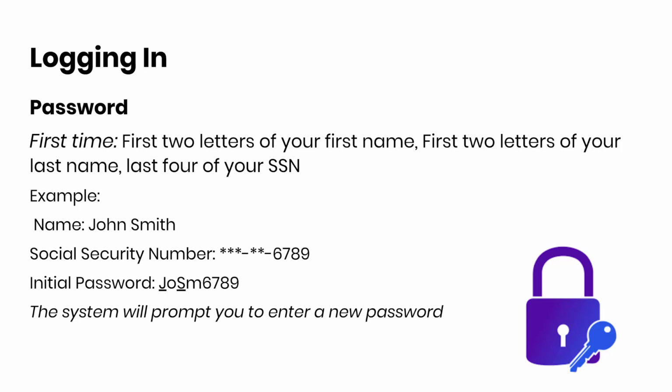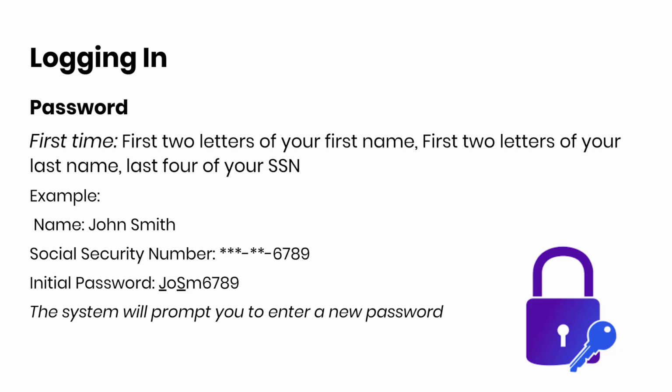Next, we'll look at passwords. For the first time, you're going to use the first two letters of your first name with a capital and a lowercase, and the first two letters of your last name, a capital and a lowercase, followed by the last four of your Social Security number. An example is given on the screen as well.